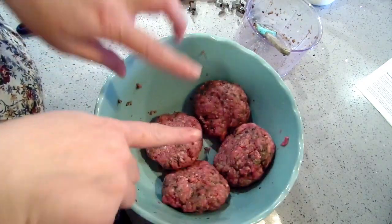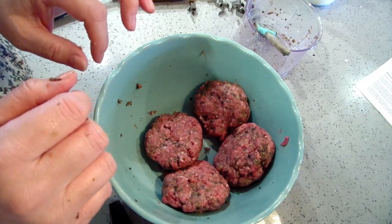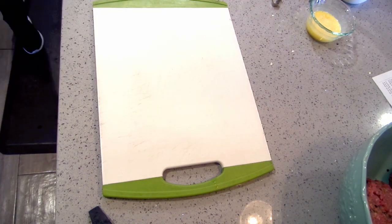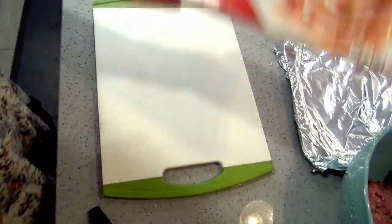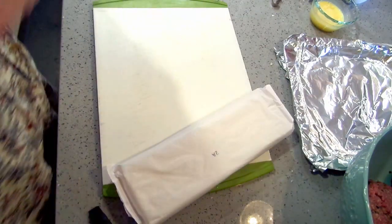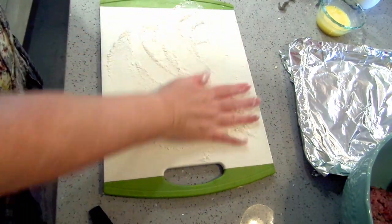Okay, there's my patties. I'm gonna wash my hands up and we're gonna get busy putting it in the puff pastry. I've got my little tray and I actually foil wrapped it. I've got a puff pastry. I'm gonna pull this out. I'm gonna put just a tiny bit of flour on this board.